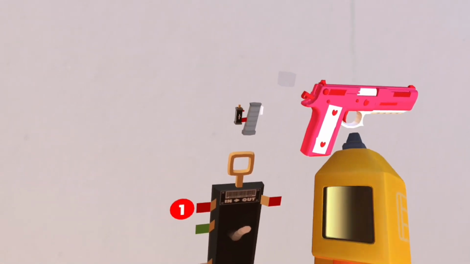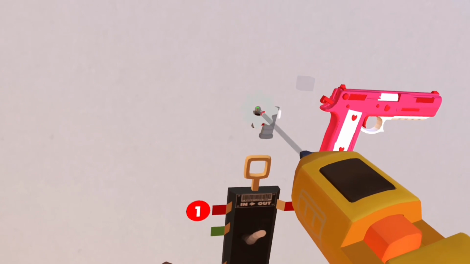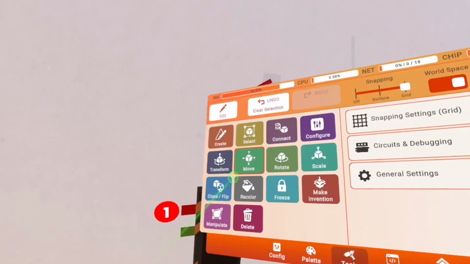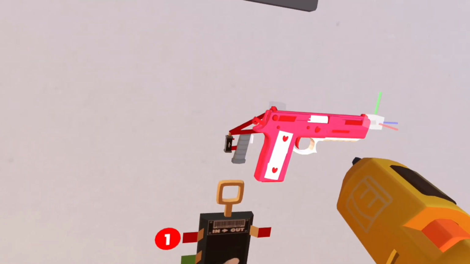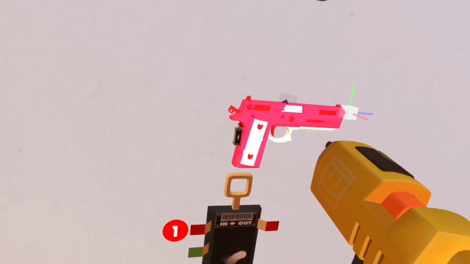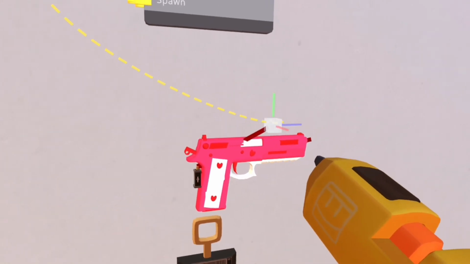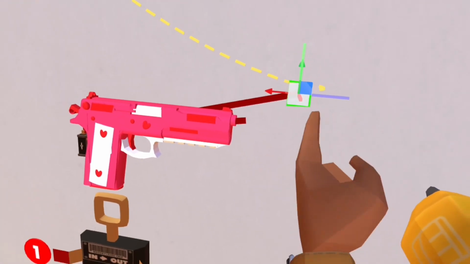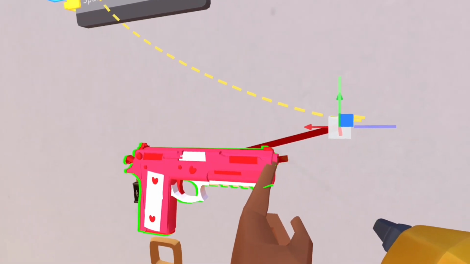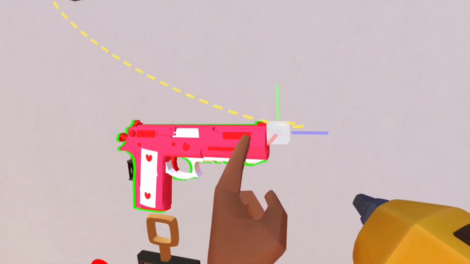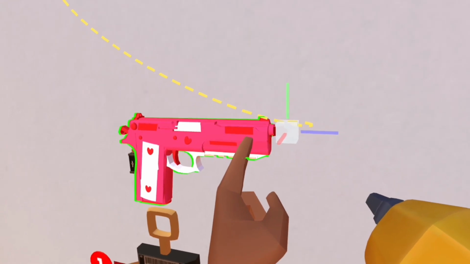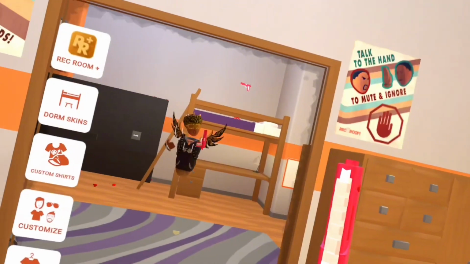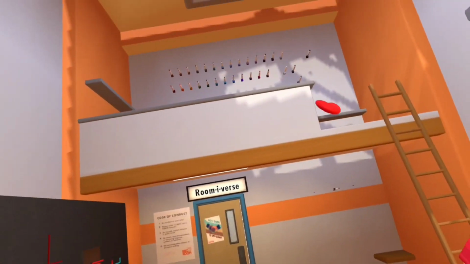Then hook that back up there and hook this up there. Then grab this, put it so it's in the middle, and then grab this so that the blue pin, because that's the forward, is right here on where the barrel ends, like that. And then boom, you have a gun model, and it also shoots hearts.